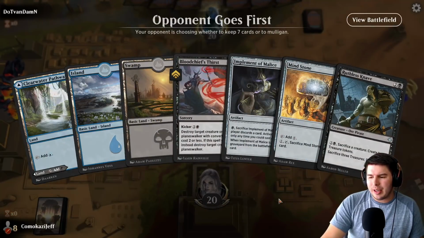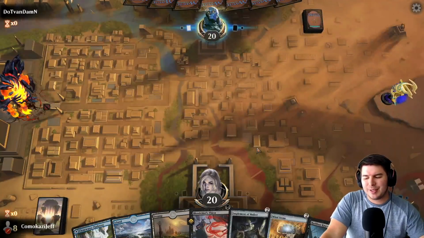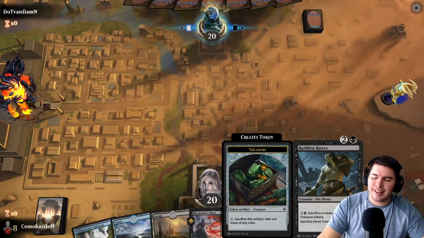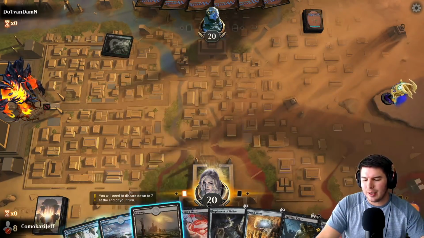Got some pretty good cards here. Not amazing, but pretty good. Oh, Revel in Riches could also be really fun. That's true. Honestly, Ruthless Knave is a card that I keep forgetting is just a good card. It has a lot of value to it.